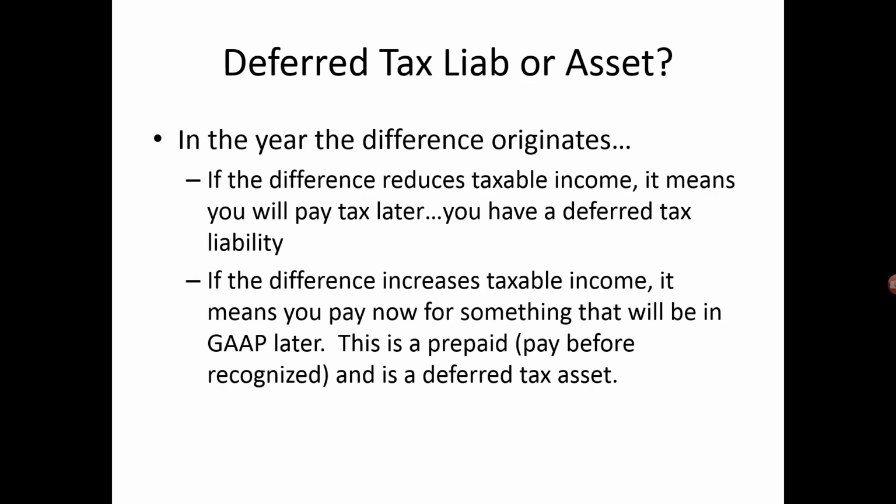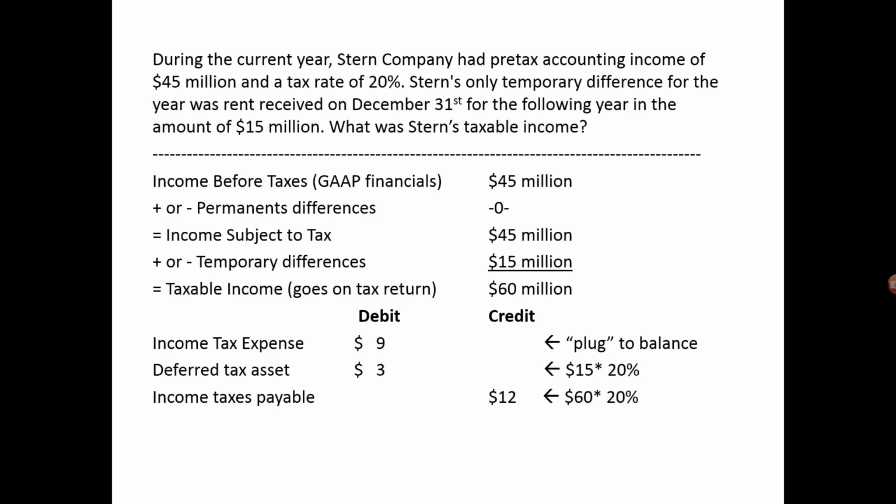There is often, when you're learning the accounting for taxes, some confusion about, is it a deferred tax asset or a deferred tax liability? And you don't net the two, by the way. Each individual issue is separately accounted for. So you noticed we had a deferred tax asset here. If there was also a depreciation entry, we wouldn't net them. You could have both a deferred tax asset and a deferred tax liability in this journal entry.